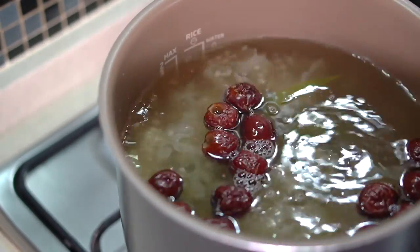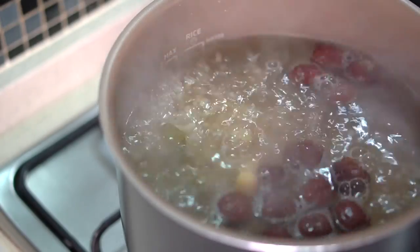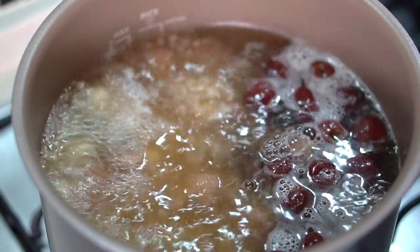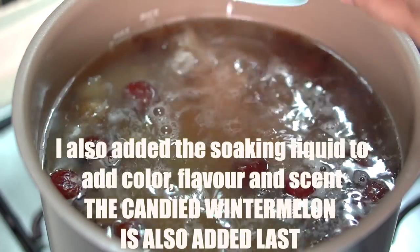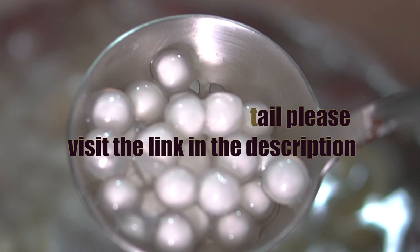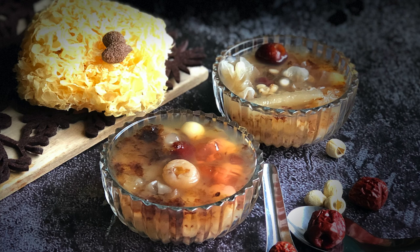Now add the rock sugar along with the cooked ginkgo nuts, lotus seeds, and dried longan fruit. Simmer again for another 15 minutes. Check that the rock sugar is completely dissolved — you can tell by listening for crackling noises when you stir the pot. The pang dahai is added towards the end, just before covering, and does not require further boiling — add it just a few minutes before turning off the heat. The cooked sago, strained from its water, is added last, then turn off the heat and cover the pot for another 15 to 20 minutes. The remaining white center of the sago will continue to soften in the hot soup.